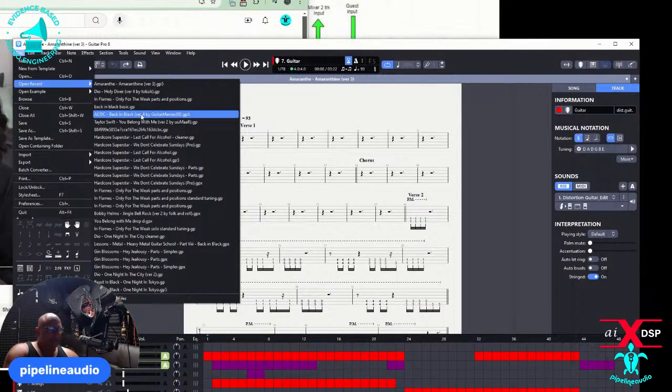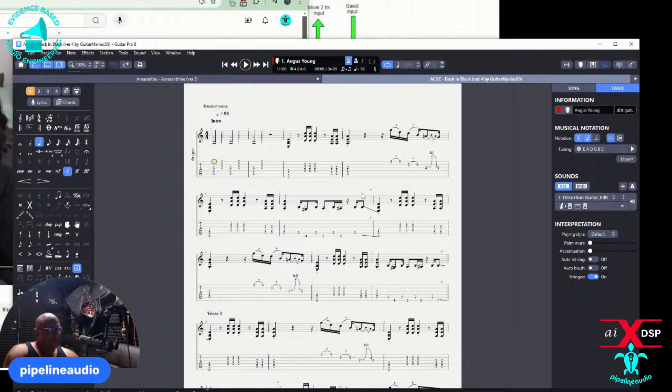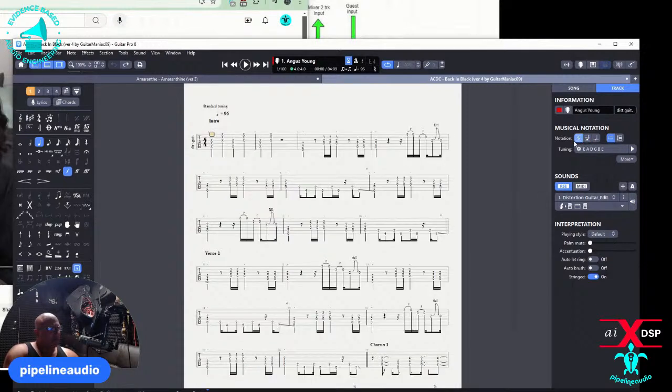Okay, let's go to AC/DC here. All right, let's go to tablature. Here's this note right here. 3 on the high E string. You know what note that is, right? You know that's a G. If this guitar's in regular tuning, that's a G. You know that. This argument is not true.